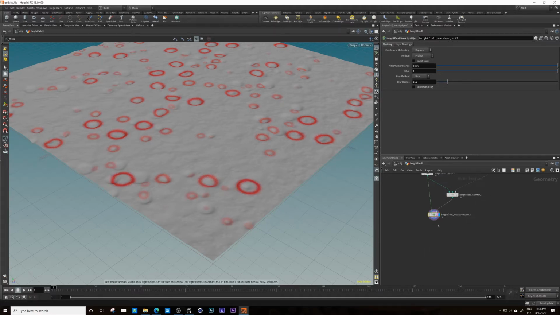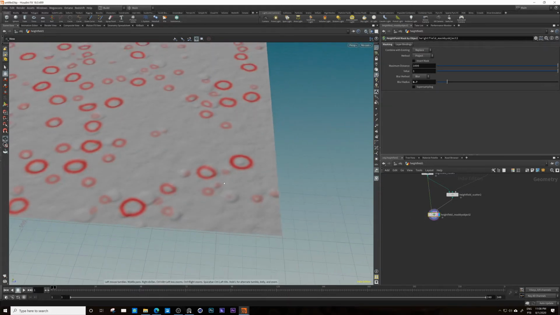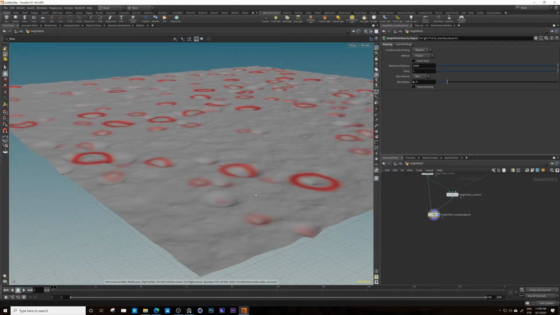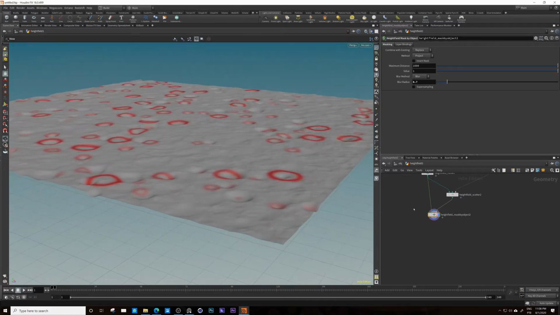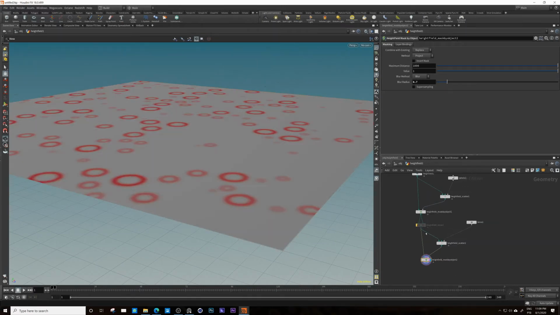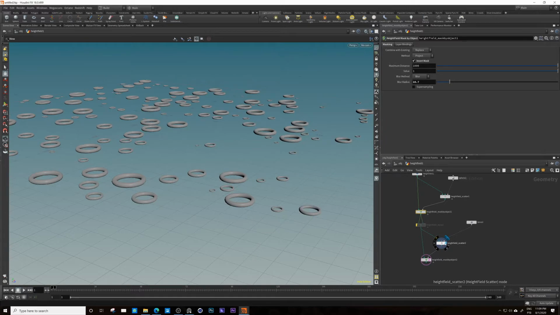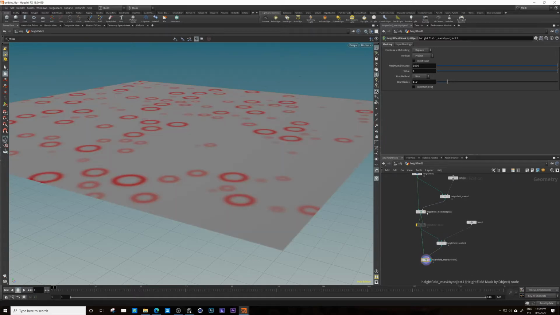Okay, like that. And now the only thing that is bothering me is that the placement is actually not correct. I think there is something wrong. Let me just uncheck this noise. Okay, so the noise is here. So this is in the right place, exactly the same place.